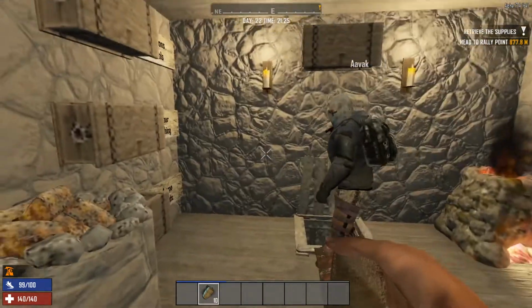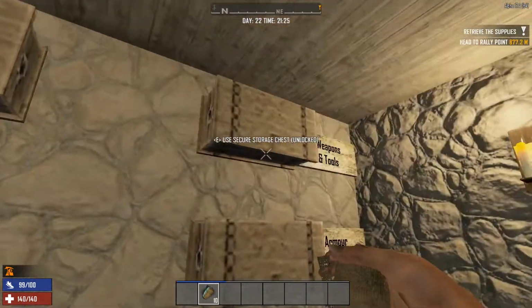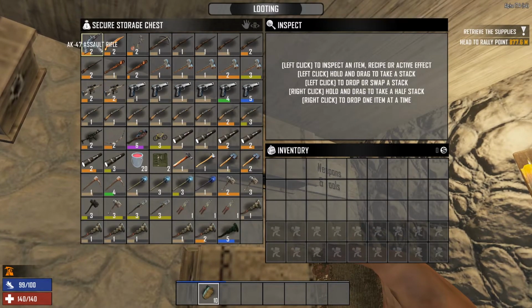I need some temporary gear then. So. Bolts. How about an AK-47? That sounds like a really good thing. Yeah, that sounds like a good idea. And a level 6 wooden club. Also sounds good.